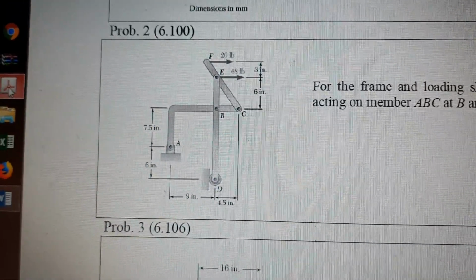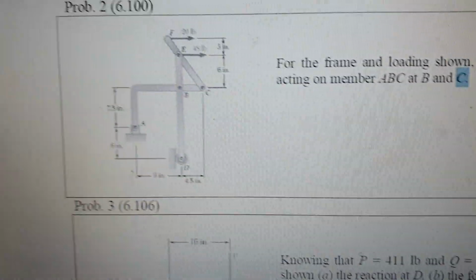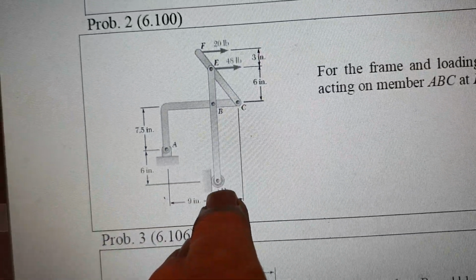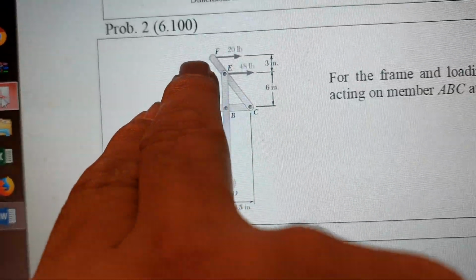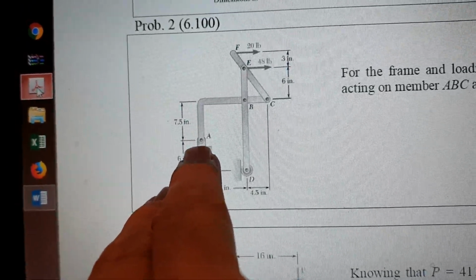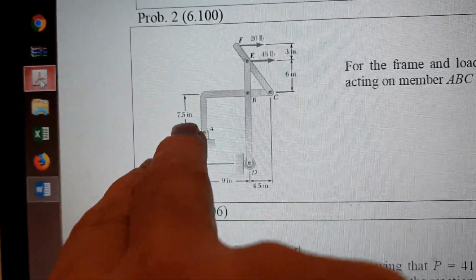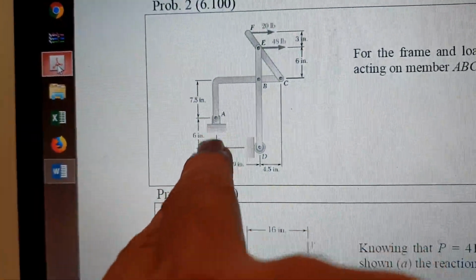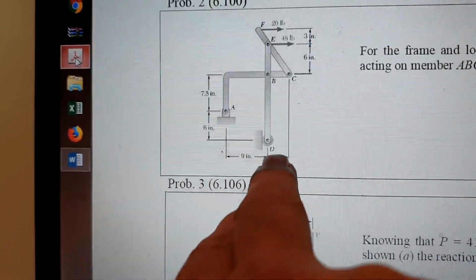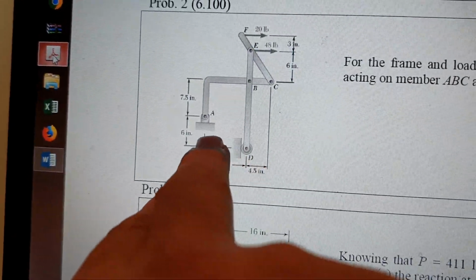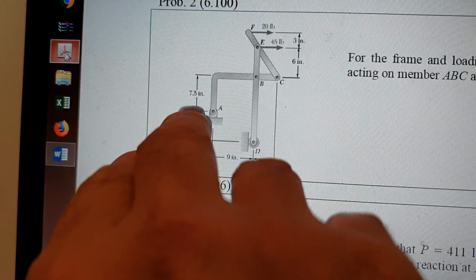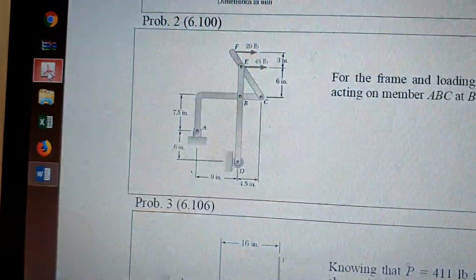Okay. Let's look at this. You can see that this frame is composed of three components: A, B, C and D, B, E and F, E, C. These are the three components. Now, remember here there is a hinge, AX, AY, and here are the dimensions in inches: 7.5 inch here, 6 inch from here to here, 9 inch from here to here, 4.5 inch from here to here, and this is a roller, so there is a reaction here in the x-axis. Here there are two reactions. Otherwise, you have a reaction here, a reaction there, and you can see the dimensions.